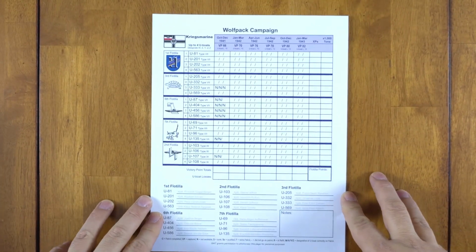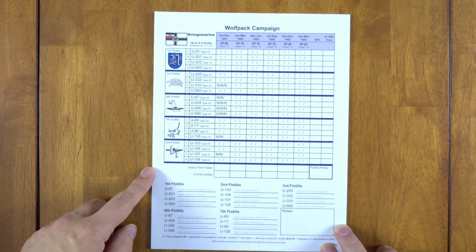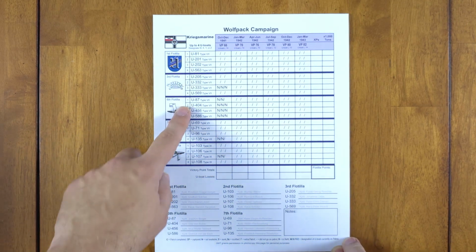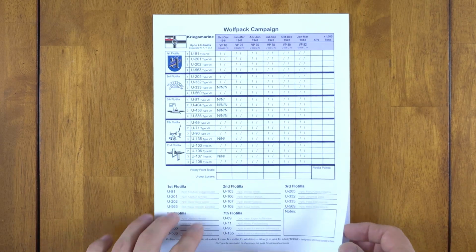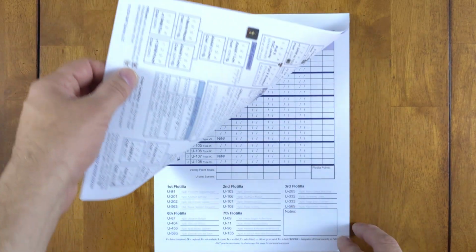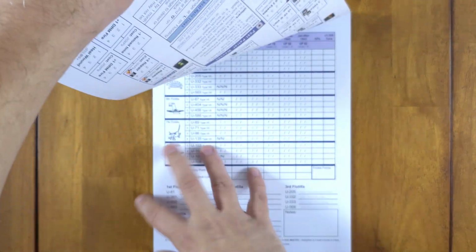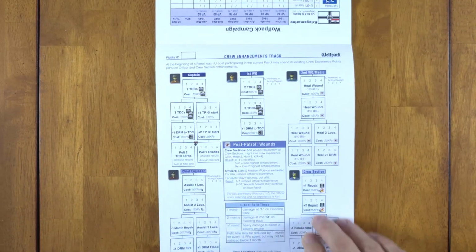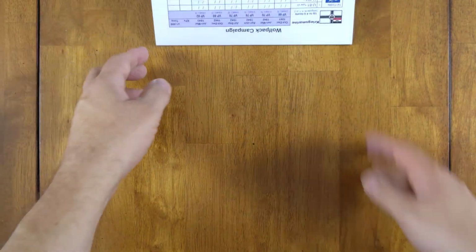So you can see the Wolfpack campaign here. And you have different flotillas that were parts of the Kriegsmarine, up to 4 U-boats. You even got some U-boat numbers in here. You can mark down everything, and you see it's double-sided. This is what the other side looks like. The crew enhancements track, so you can track your crew's improvements through the game. So you have a decent number of these here.